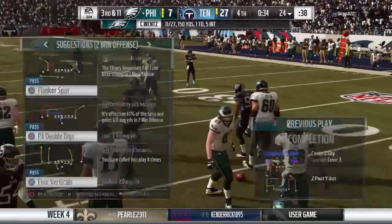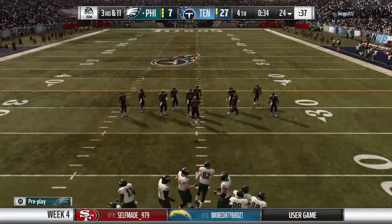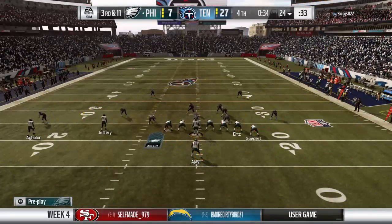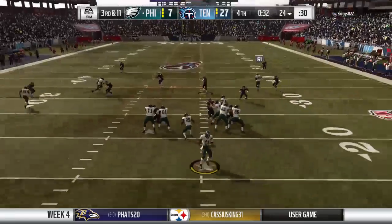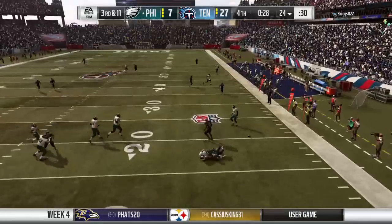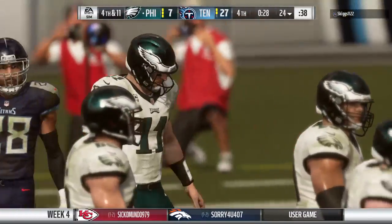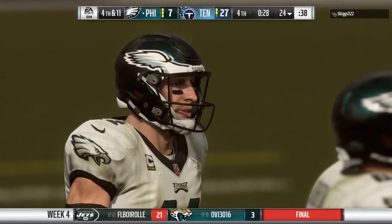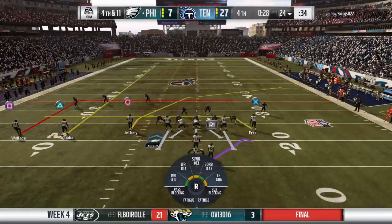A second down pass play there, but it's incomplete. Another wayward pass. You know, things started out poorly in this game, and to be frank, they just really haven't gotten much better. And all that does is embolden the secondary. They feel good about what's going on, and they just play better and better. He'll buy some time right, and he takes a shot on the release as this will be incomplete. Tell you what, partner, after this one he's going to want a nice long soak in a hot tub. He's been under duress the entire game. And once again, hit as he throws. Fortunate that one wound up incomplete.